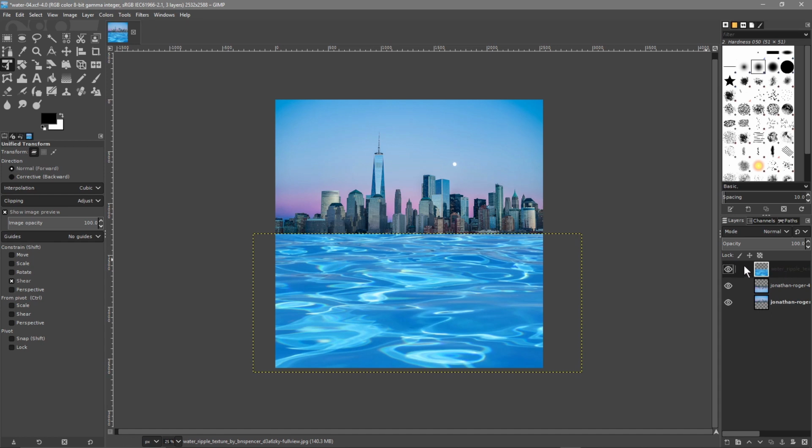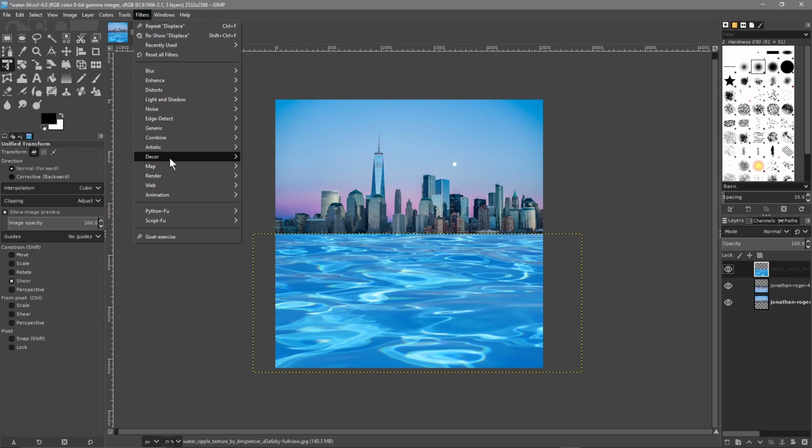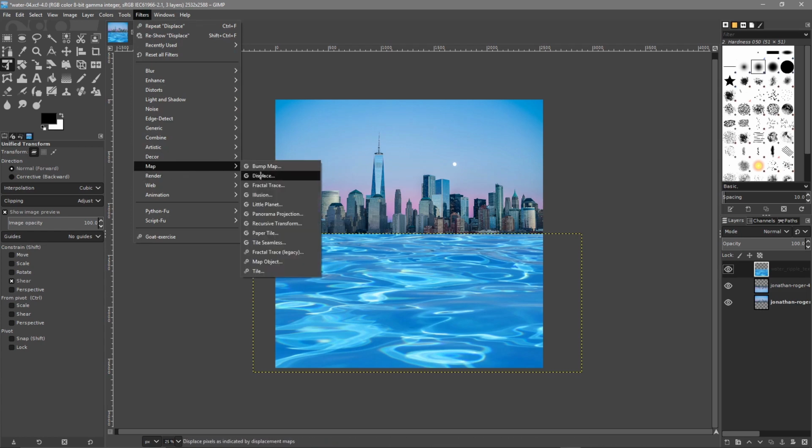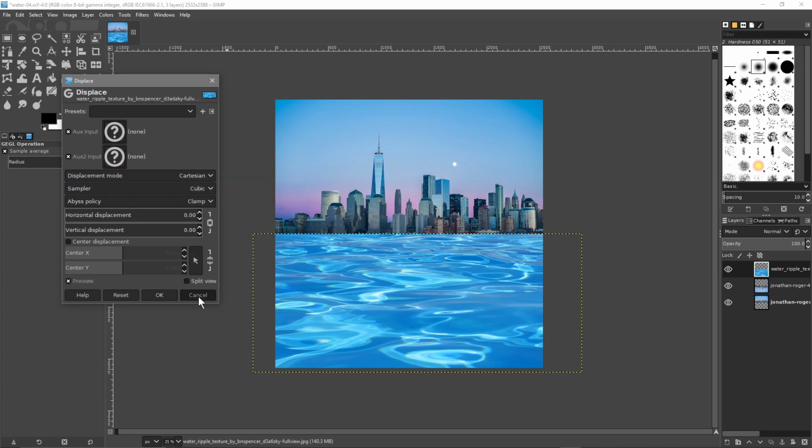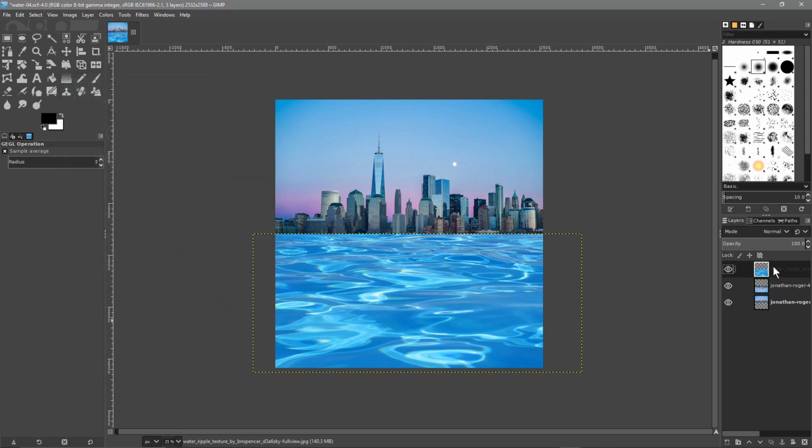Then we'll click on the top image here. We'll go to Tools, Filter, Map, Displacement Map, click on this first one here. Actually, we made one mistake here, so click cancel, and we need to drag this image to the middle.